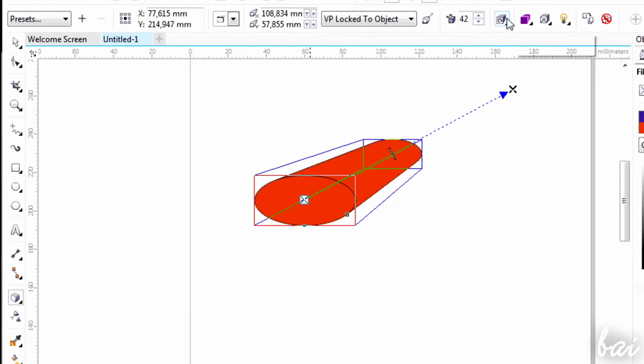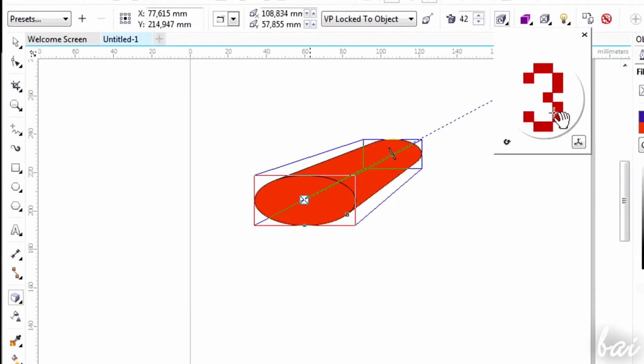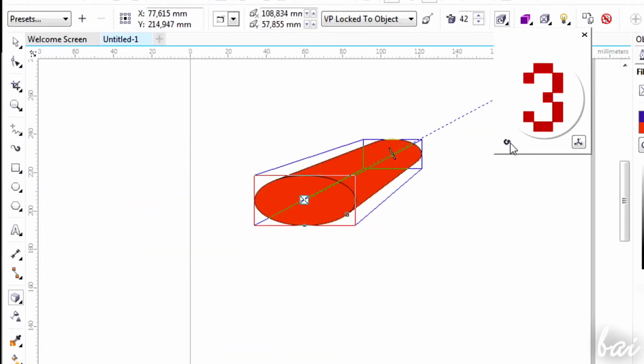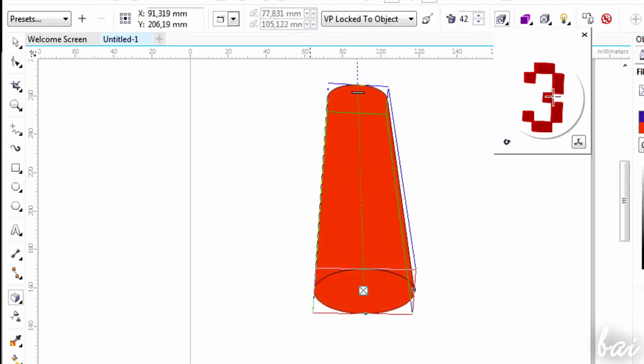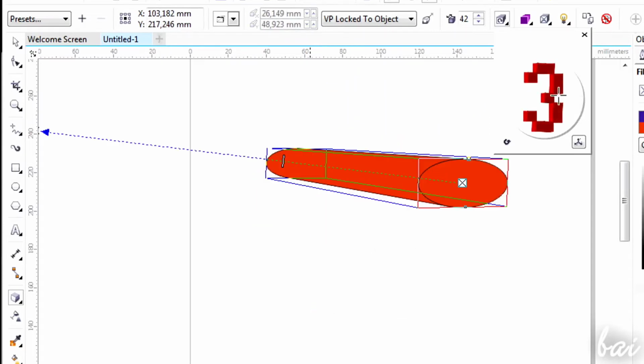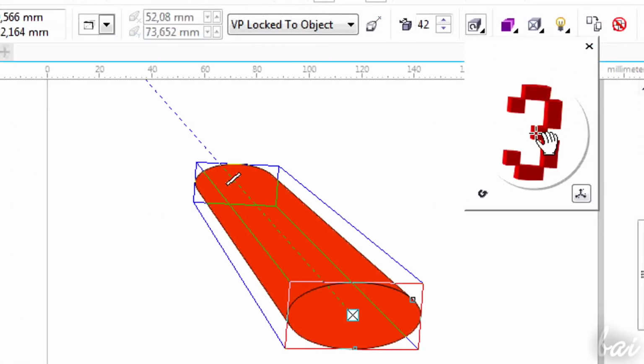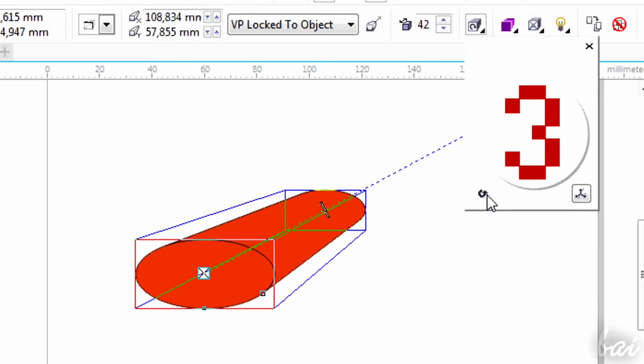The first icon is the 3D rotation, as seen before. The object is indicated with a pixelated 3. When you don't see it in 3D, it means that you didn't apply any 3D rotation on the object. To rotate, just click and drag on the 3. Undo any 3D rotation by clicking on the small undo arrow in the bottom left corner of the window.